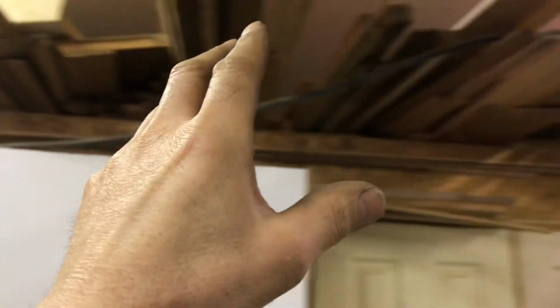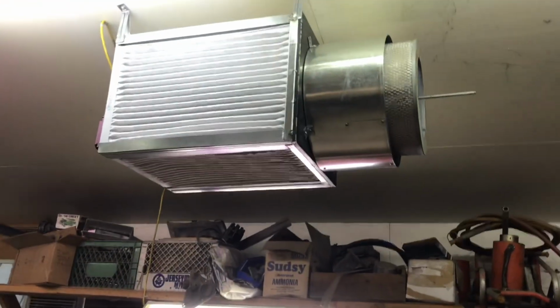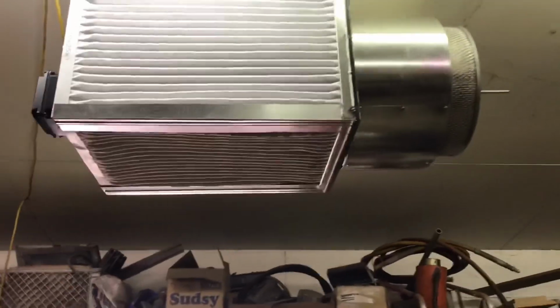So now it's going to create a circulation, because it's on one side of the shop, so it's going to hit the wall there and circulate around in this bigger circle and come back to the inlet side. So I think this is going to work better than the way we originally had it.